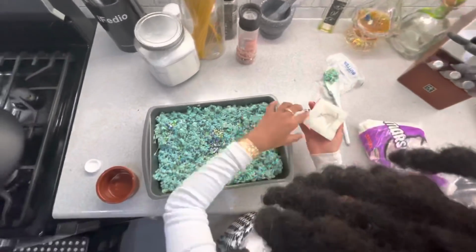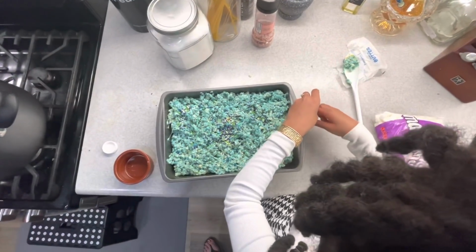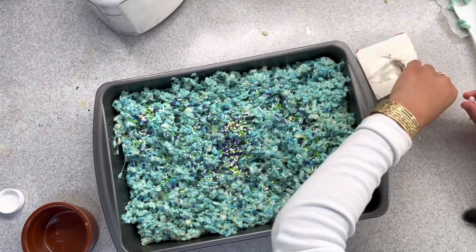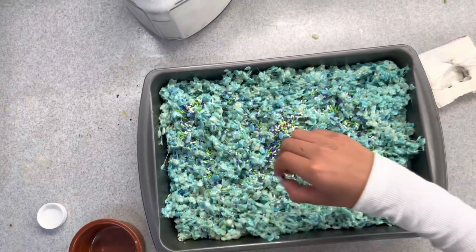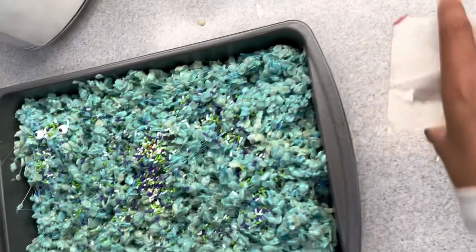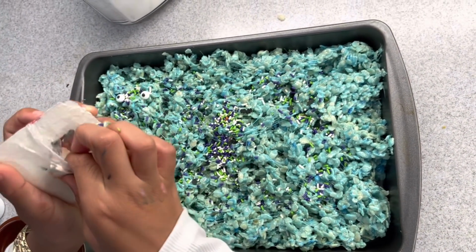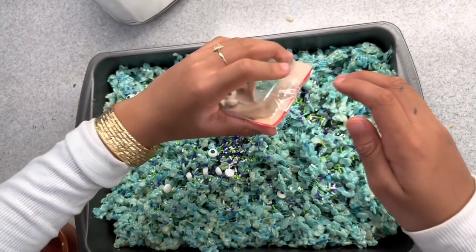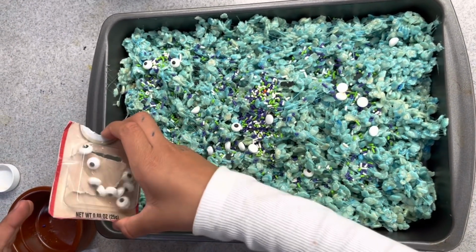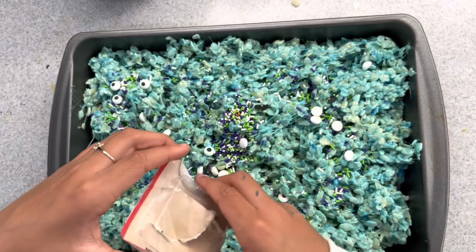Our eyeballs. Get two. I'm just going to get two for now. Just sprinkle them all in there. Go for it. All of them? Yeah. If Halloween's over. We can buy more. We were so pressed for these and we couldn't find them anywhere. So our friend Marissa got them for us. If we need them for like a Christmas cooking, we'll get more. But they were out everywhere at the store.